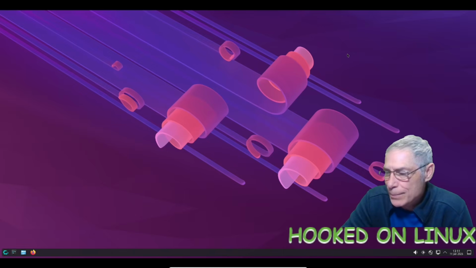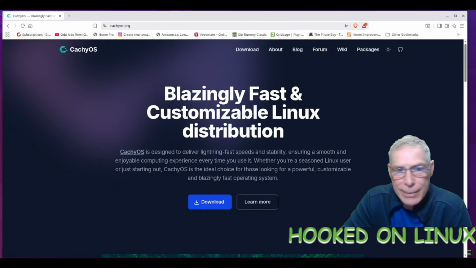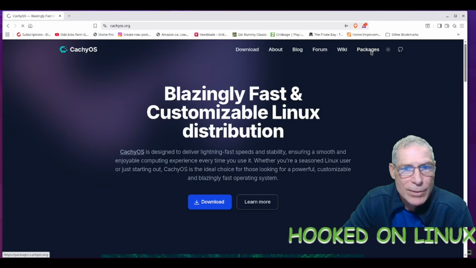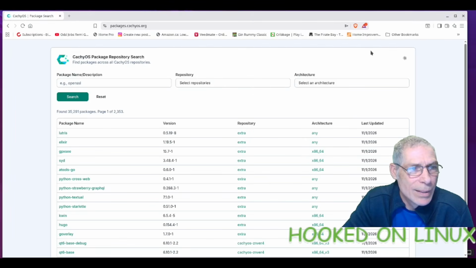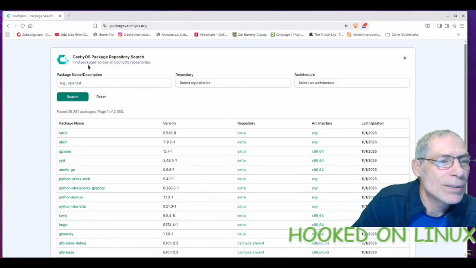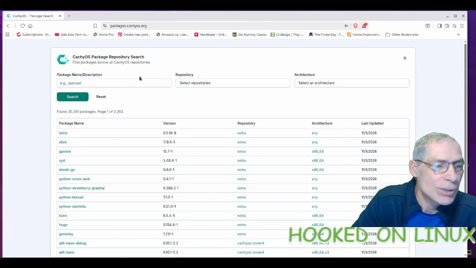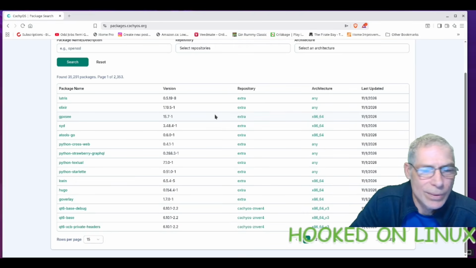I don't think there's packages. There's Cachy's packages right there. You gotta go on Cachy's website and it's a package repository search. And these are all the packages.